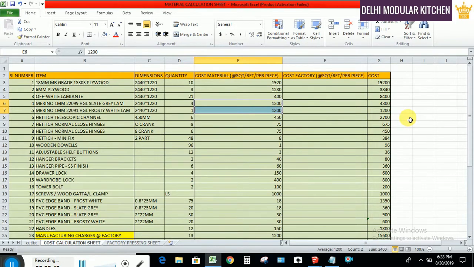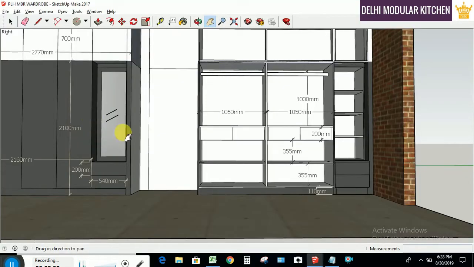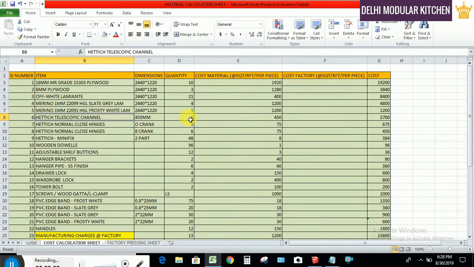Now Hettich telescopic channels. The telescopic channels are required for the drawers. So we have 1, 2, 3, 4, 5, 6 drawers, so we need 6 channels. The cost is updated here. Normal close hinges: for one door with longer shutters you need 2 sets of hinges, meaning 4 hinges.